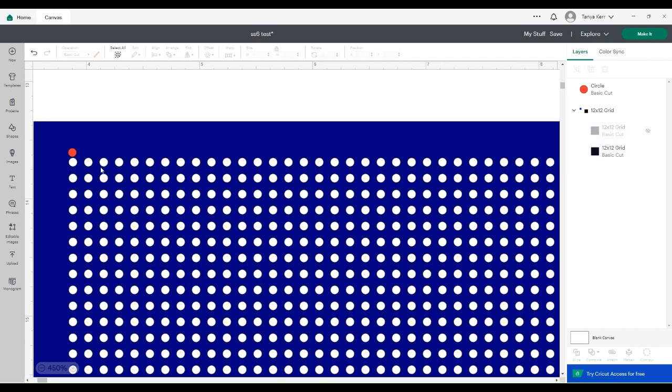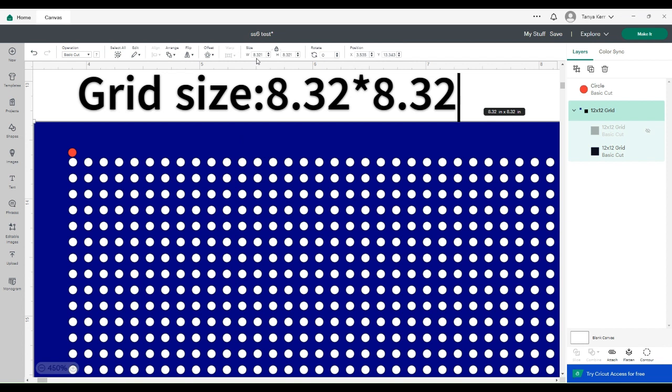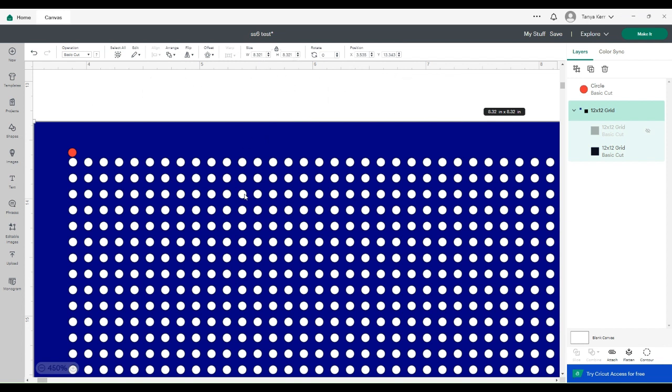So basically, if we size our grid to 8.32 by 8.32, our hole sizes will be equivalent to SS6 rhinestones. That's simple. You just need to reduce the size of the 12 by 12 grid until your hole sizes are the same as the size of an SS6 rhinestone.